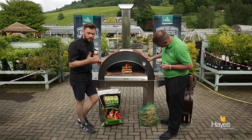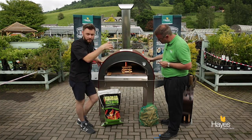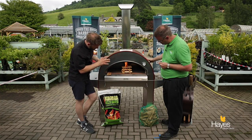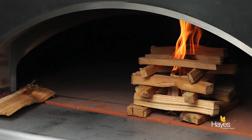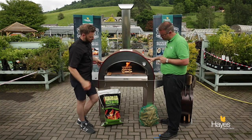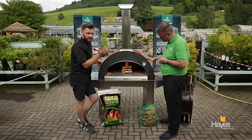So as you can see, you pop the lit match into the centre of the firelighter and build your little Jenga blocks of kindling around it and just leave that. We're going to leave it for a good couple of minutes until the embers of the kindling sticks are properly glowing. Then we'll knock it down a little bit, put some logs on, and push it over to one side. It's really important to light it in the mouth of the oven — if you have it too far back, even in the centre, you won't get good airflow through.